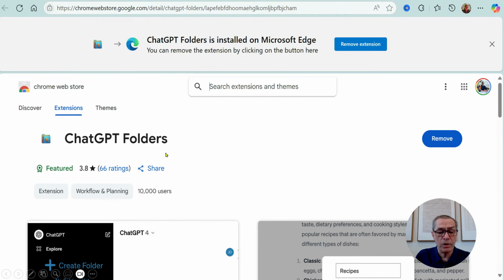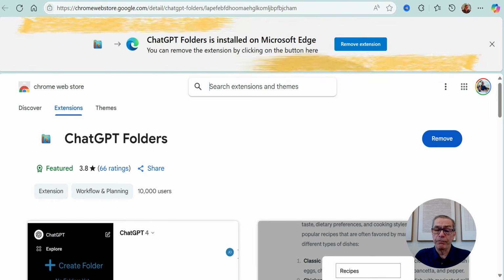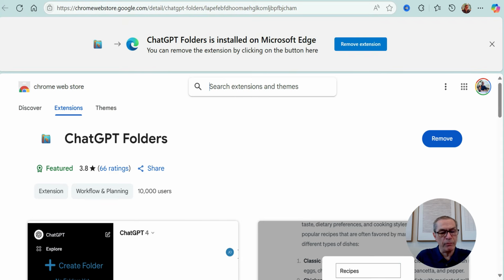It's very, very useful. Now again, I know ChatGPT has put out projects. I've had problems with projects. It didn't work for a while, then it worked, then it didn't work. I find folders and projects are pretty good, because if you put something in a folder, it doesn't disappear from your chat history. If you put something in a project, and I might do a video about projects, it actually disappears from your chat history, and if you delete the project, it will also delete the chat you had there.